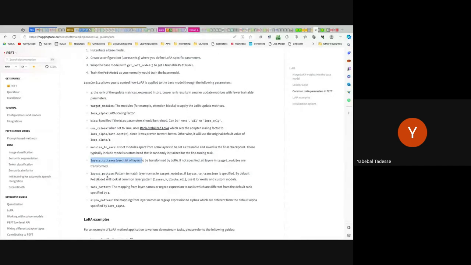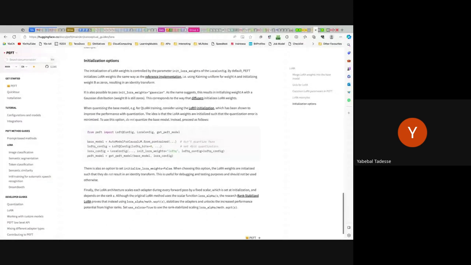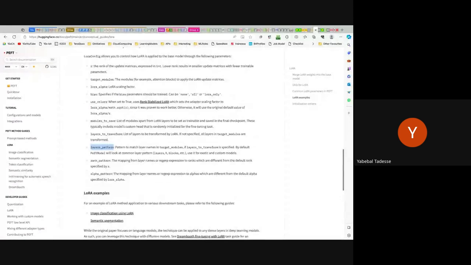And if the names of the layers are different than the usual, so almost every model has a convention, but if it's different, then you can define the name patterns here. This specifies exactly which part of the weights you are fine-tuning. By looking at, for example, the LoRA layer patterns and target modules, you know which ones they use. Normally, the attention blocks are what most people train. So this specifies the entire thing.